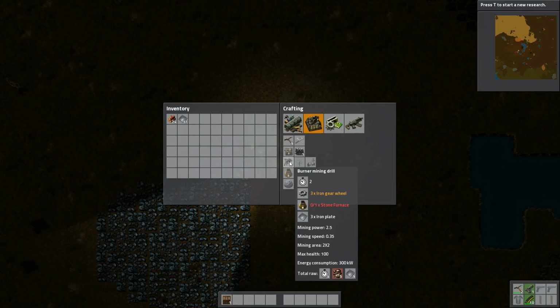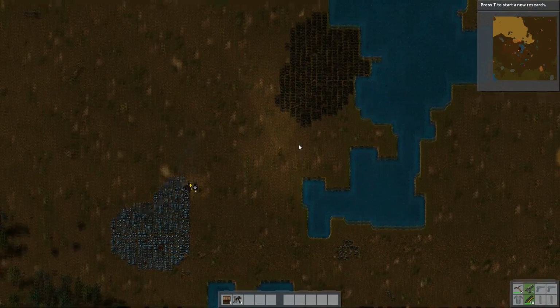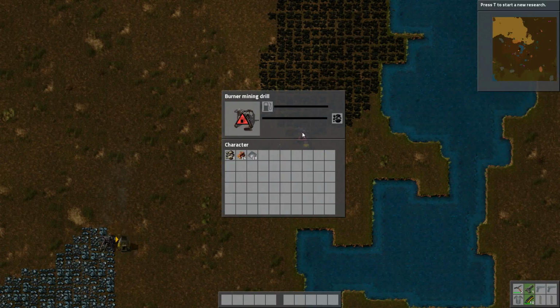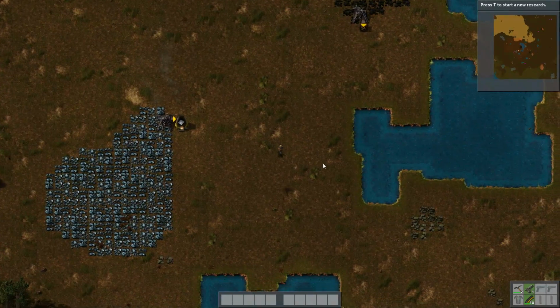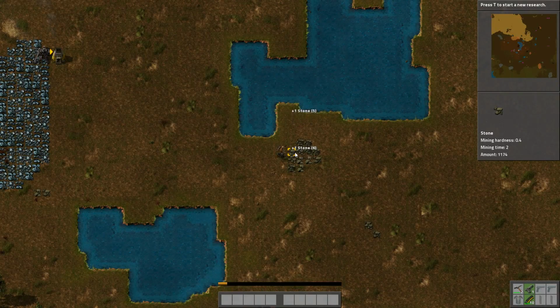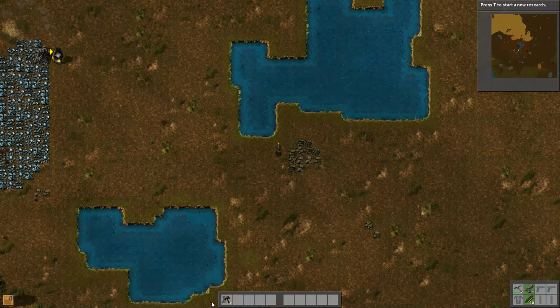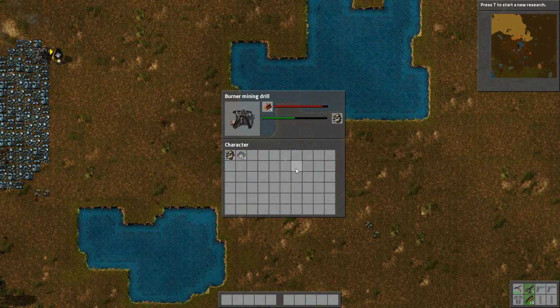I need stone. Okay, I'll go mine some stone myself. Alright, made another burner mining drill. Oh, did I put the coal in there? Okay. We need one more for the stone over here. I think I need 8, or 4. Okay, 5, 6, 7, 8. Use the rest of my wood.